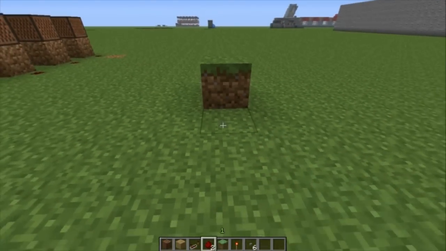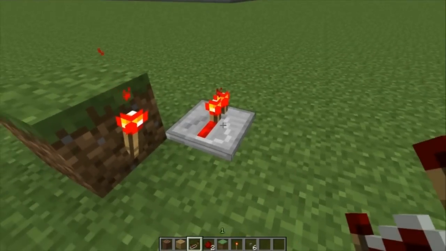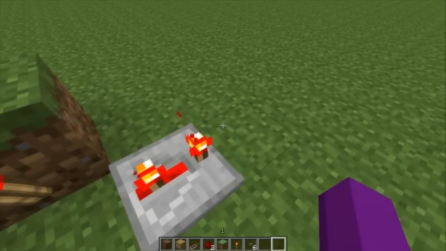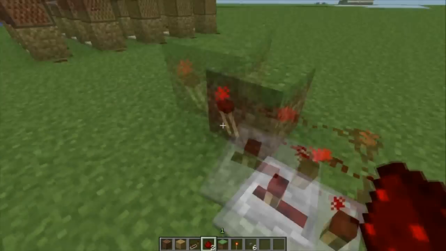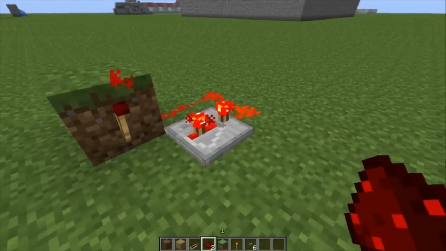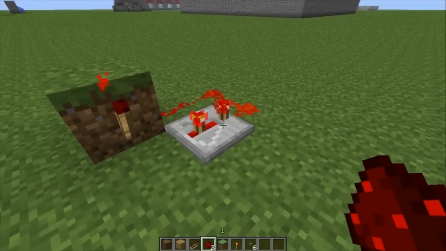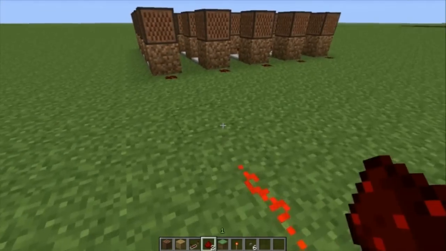Next, I need to build a clock. This clock will loop the notes over and over again. So with this set to 3 and this set to 1, this has become an 8 clock. It spends 4 ticks on and 4 ticks off. And if you don't know, a tick is 0.1 seconds, 1/10 of a second.